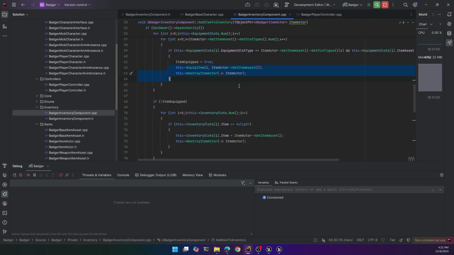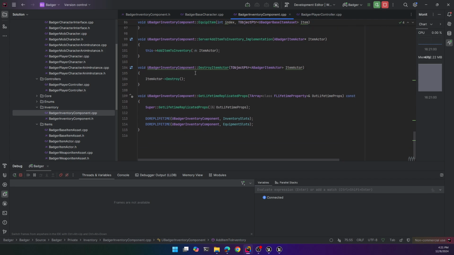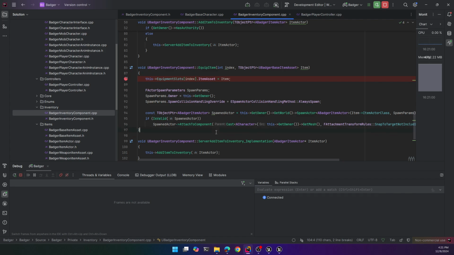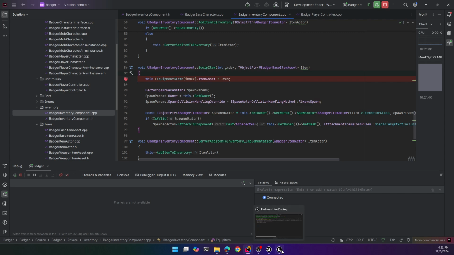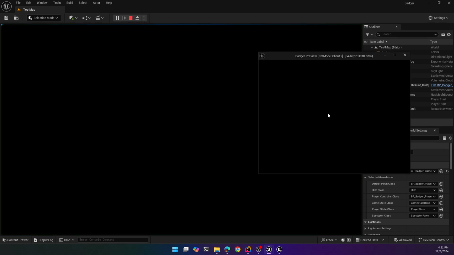Now when it calls these, all of this logic is happening on the server, so I didn't have to create separate server methods for destroy item actor or equip item because they're already executing in the context of the server. So everything works now.